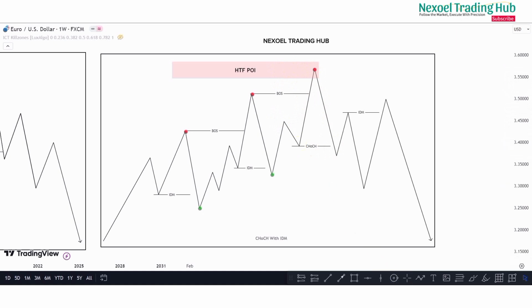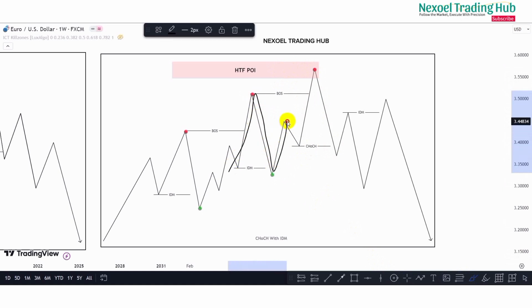So you can see here what we have is that price pushes to the upside, returns, pushes to the upside, gives us this form of pullback, which is now, when price pushes to the upside, we are considering this as our inducement. But you can see because price came and reacted within a higher time frame POI, once price returned to the downside and then raided this inducement, it is now a change in market character. Why? Because we have price reaction within our higher time frame point of interest.